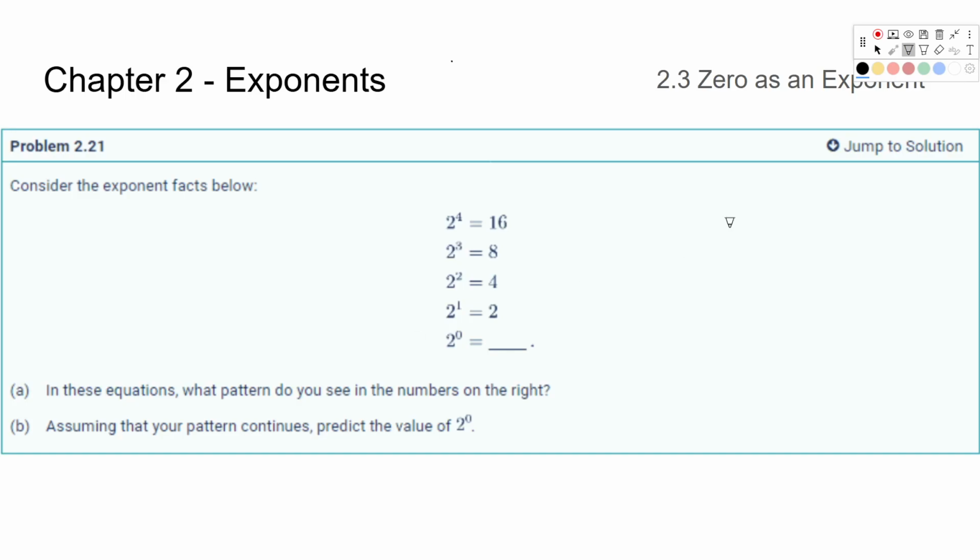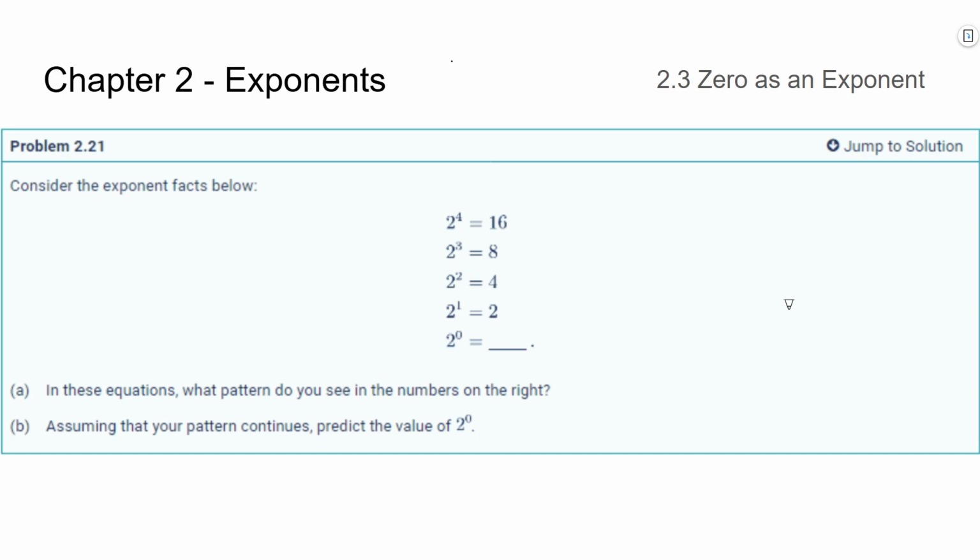All right, welcome back. So we are on 2.3. We're talking about 0 as an exponent. And maybe a treat for you if you're into this sort of thing, this is going to be a short lesson today. So if you're doing one lesson per day, then good news for you, that's going to be a short day for you.